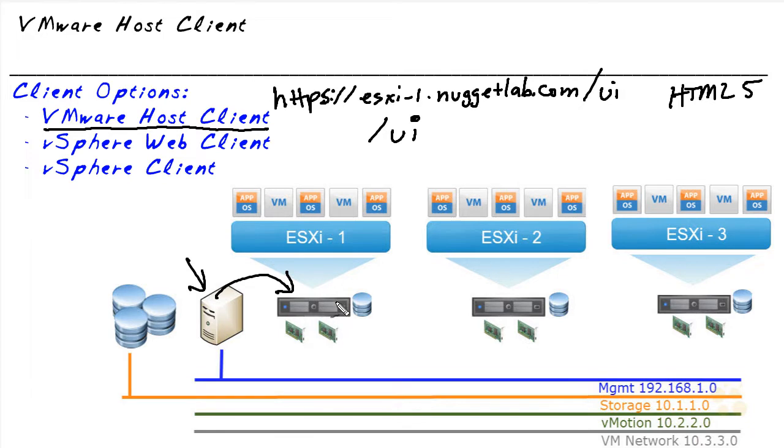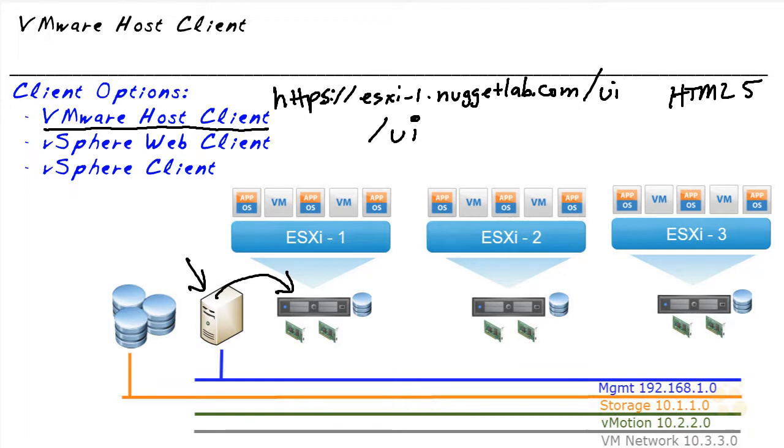Now, for those people who've been using VMware for a while, they used to have some client called the quote-unquote Windows client, which was a Windows-based application that could be used as a client to connect to the ESXi host. Well, as far as 6.5 and higher, the Windows client is no longer supported. So we're going to be using the VMware host client to connect initially via graphical user interface to our ESXi host if we want to manage them.